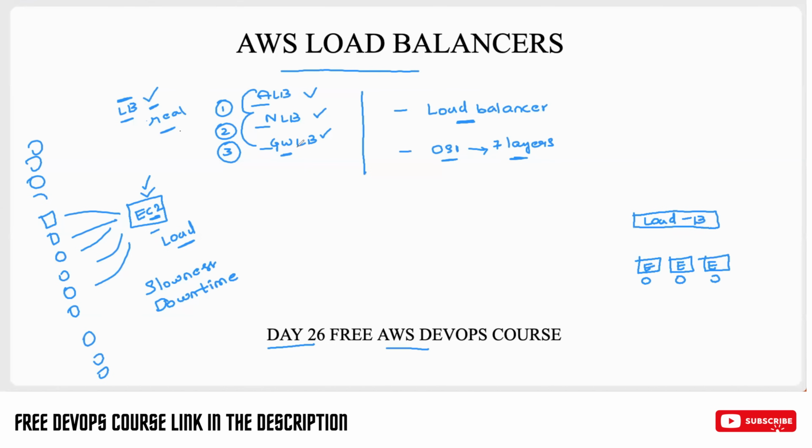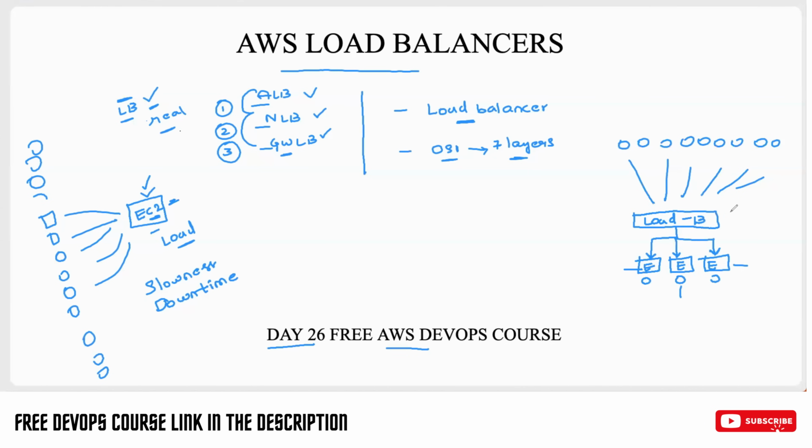Now there are 3 different types of load balancers, but let's not go into the details of it at this point of time. Let's assume that you have deployed a load balancer. For these hundreds of users, instead of accessing the EC2 instance, just access the load balancer. So all of them will try to access the load balancer, and it is the responsibility of the load balancer to manage the requests and the load onto these EC2 instances. Let's assume that all 3 EC2 instances have the same specifications, such as RAM, CPU, and type of operating system. Everything is the same.